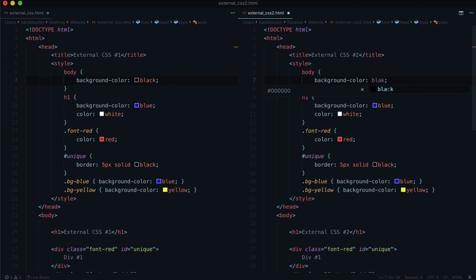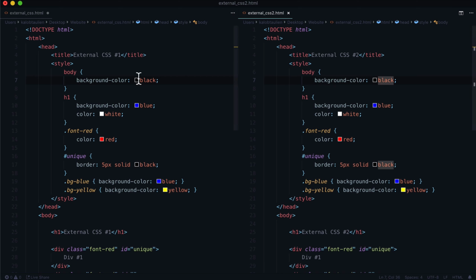Now, this doesn't seem like a big problem at the moment because we're only working with 2 pages. But expand that to 1,000 pages. And a 1,000-page website is not unheard of. They're actually fairly common. Are you going to change this 1,000 times? No. I do not want you doing that. I don't want to do that. Nobody wants to do that.